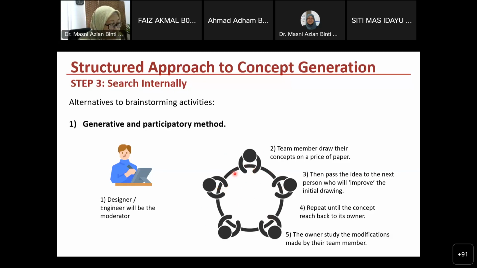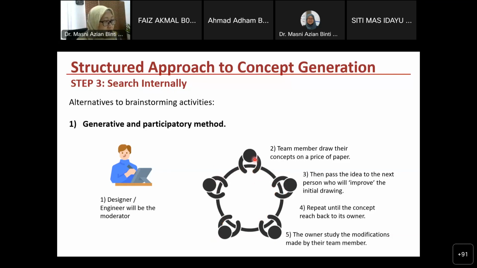So when you pass on the idea to the next person, probably you will notice, macam orang ni akan notice a different perspective pula. Tadi dia bagi idea, okay? Sekarang dia try to improve the idea of this member kat sini, okay? So the second person will try to improve the initial drawing created by their friend here. Okay, so the same goes with this guy and also this guy. Semua dia try to improve based on the previous design concept. And then after 2-3 minutes, pass to the next person. Pass it. Kenapa kita buat activity ni?